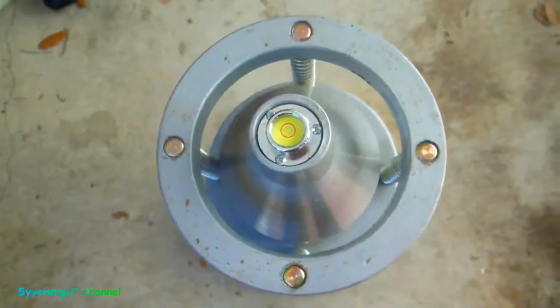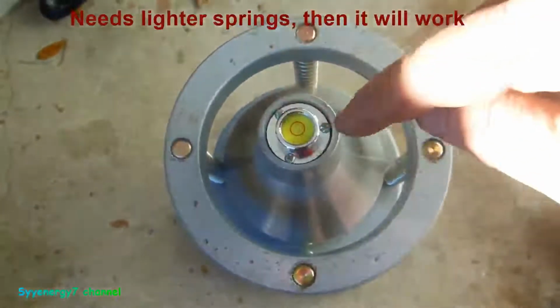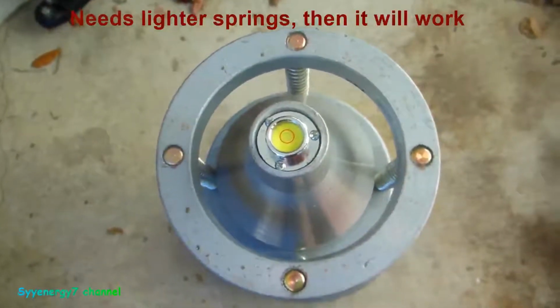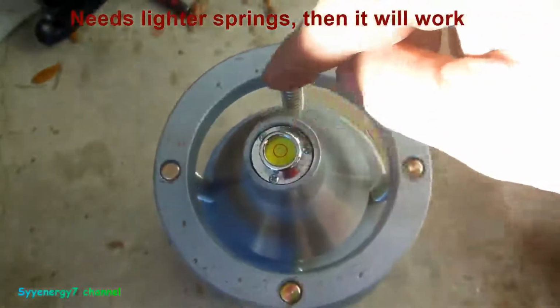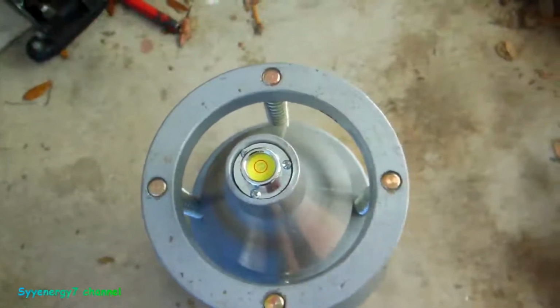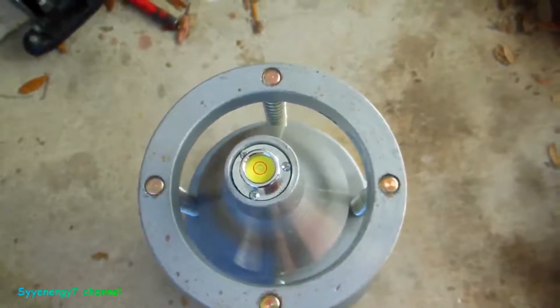Okay, so with the tire balancer we have to make sure the bubble's in the middle, and there's these 3 little screws around here to keep it nice. You can see it's kind of shaking a little bit, but it's right in the middle. These 3 little screws will give you a good balance, and sometimes you want to turn the base, but it's sitting on concrete, it should be alright too. So that's right smack in the middle.